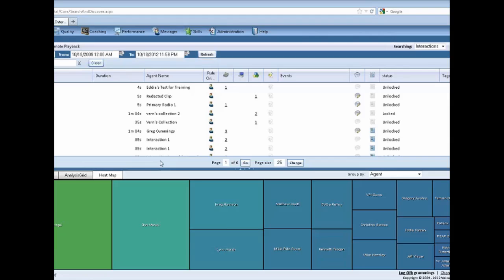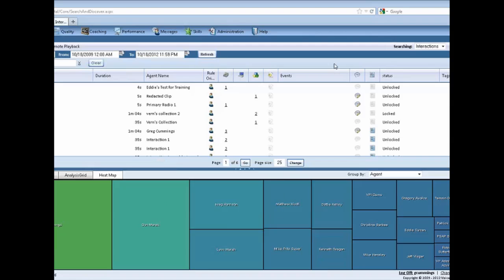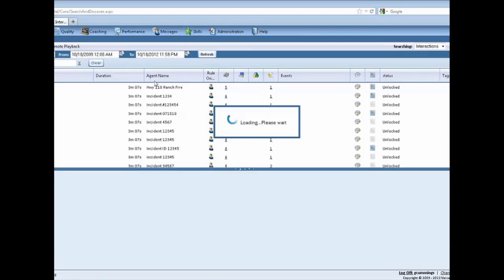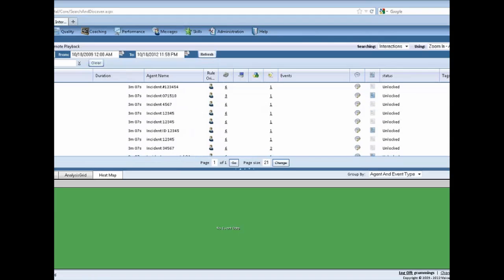The heat map is interactive. Let's say that I wanted to see all of the calls or interactions that are associated with Don Merrick. Traditionally, I could use my filters to filter the data and find just calls for Don Merrick. That takes a couple clicks and would be really easy to get those records to show up. But from the heat map view that we're looking at now, I could simply select the cell and left click on it and watch what happens to my interactions. They change, and it now gets down to just the interactions where agent Don Merrick is a part of it.